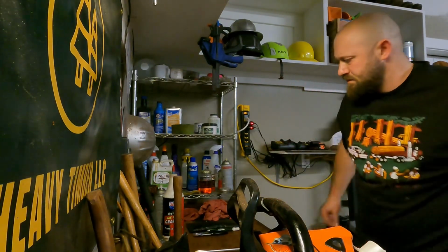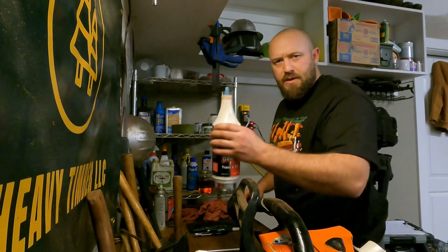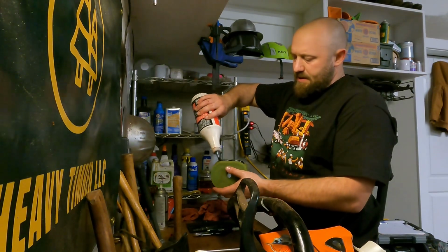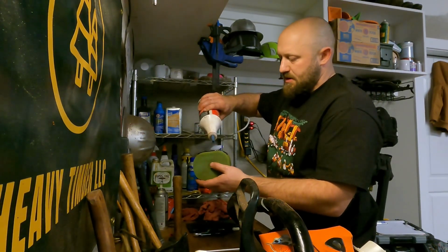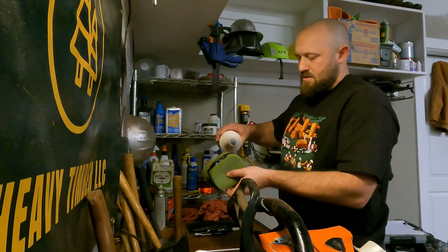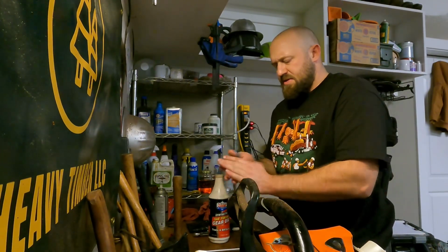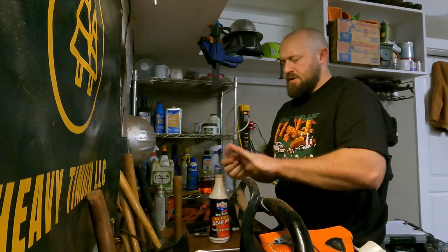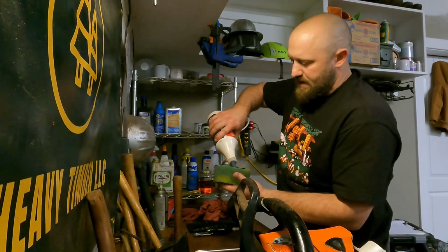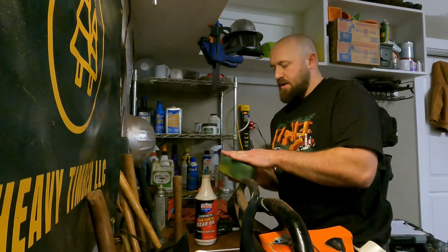And I keep my foam filter oil, you saw me earlier, I was filling this thing up. That's my foam filter oil. And it's just easy to apply this way. You see how thick that is? It just gobs on. You just have to try and work it in. Like I said, that Bel-Ray stuff, it's so stinking thick. You really have to try to get it on there.